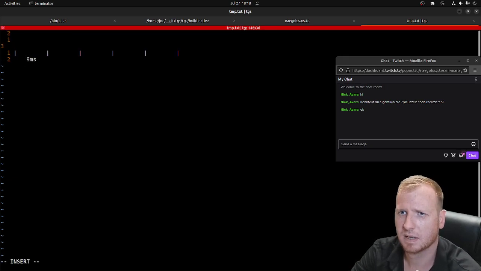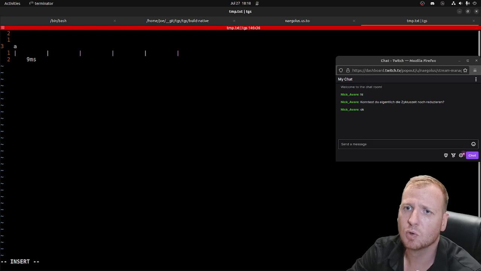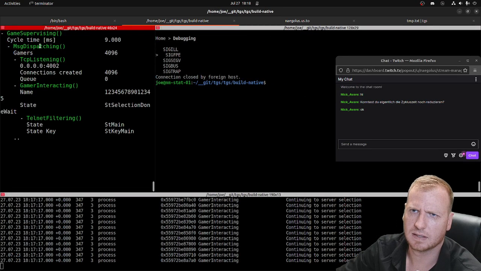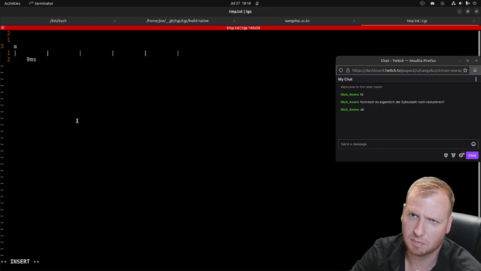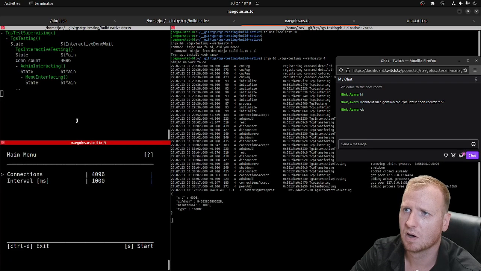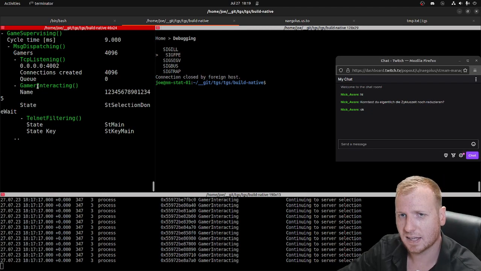Why? Because we have one group of processes like the dispatching, TCP listening, and so on. That's the general process list, and then we have all the connections, the gamer interacting processes. For each connection we have a gamer interacting process, at the moment 4000, and this is the second group.